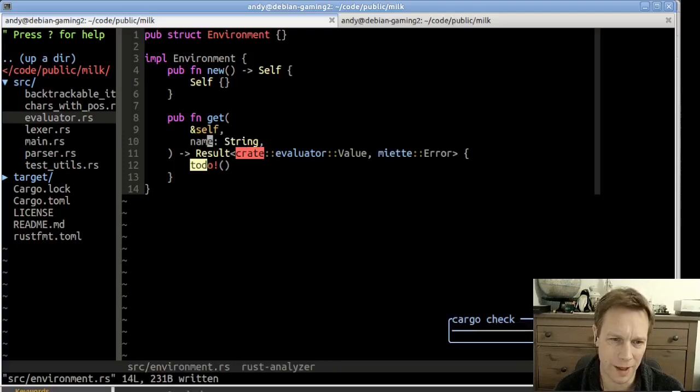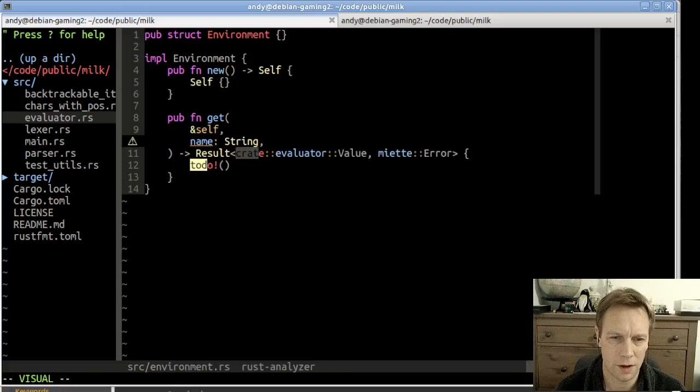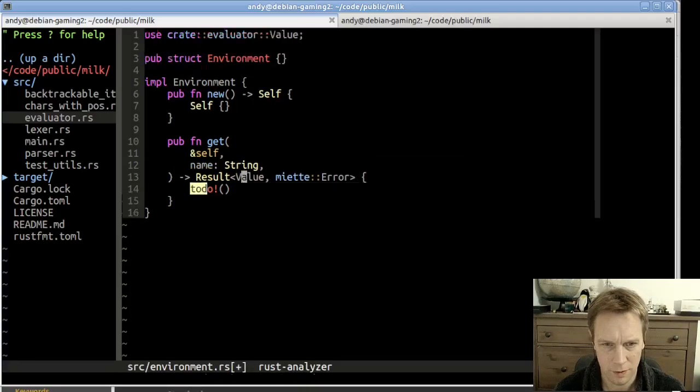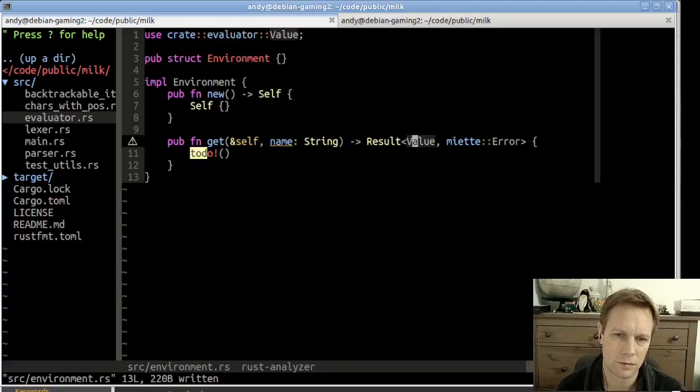Let's say we're looking up a name in an environment. And the return value is going to be a value. Or there could be an error. I guess we could say that there's an error if this variable doesn't exist in this environment. So we're not going to implement that yet.